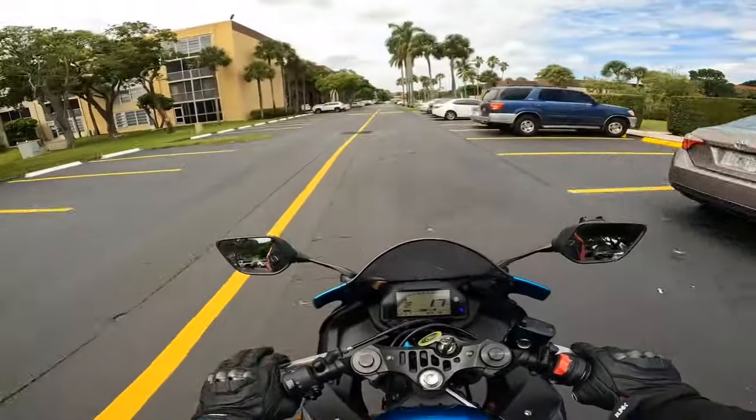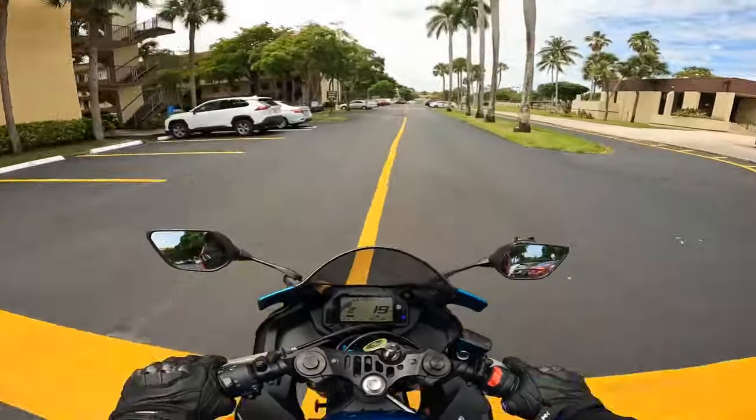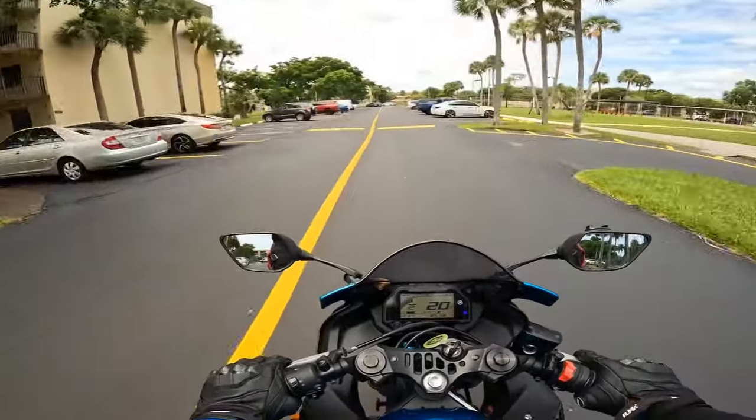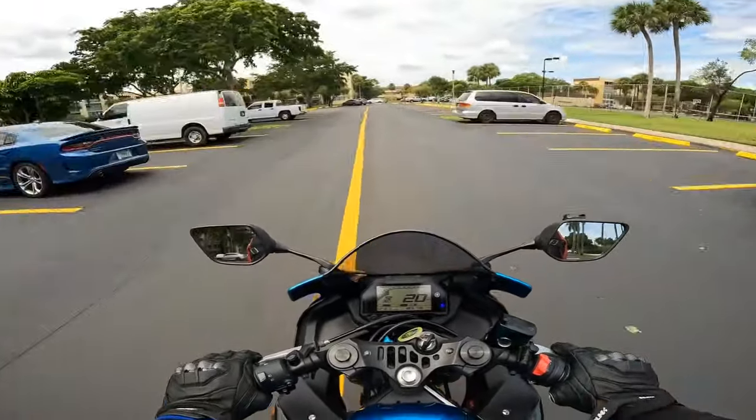All right. I'm going to swerve. Here's that bump. I want to hit right in the middle. Boom. I'm going to push left. I'm in between it. Boom. Again. I'm going to push left to go in between it. Boom. That's how you get in between that. That's how you swerve around stuff.